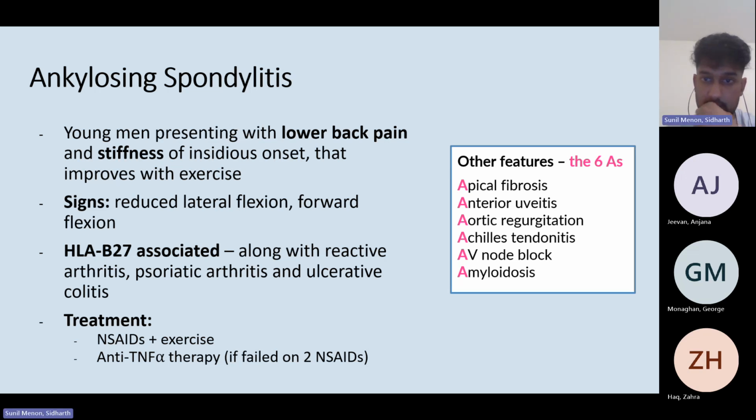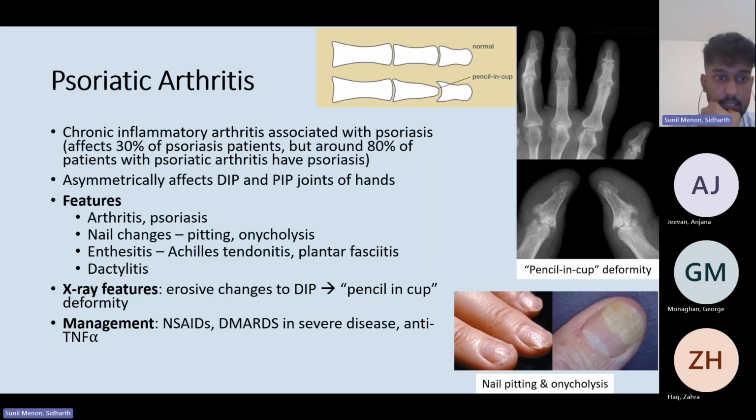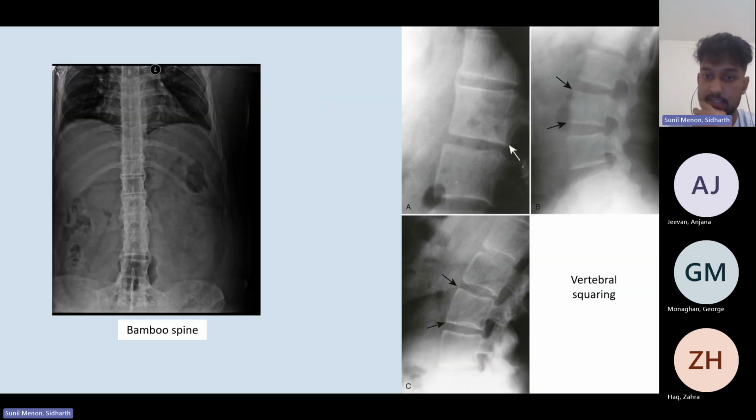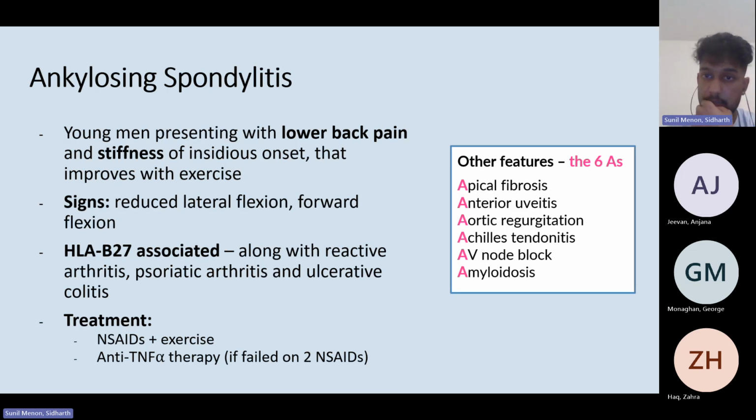Okay, these are the investigations for this. You do an X-ray. First, plain X-ray of the sacroiliac joints is the most definitive investigation for this. As you can see, these signs: squaring of the lumbar vertebrae, fusion of the vertebral bodies in the bamboo spine. Second line would be MRI. You can also do spirometry, which is common in this because you'd get reduced chest expansion. So the spirometry would show a restrictive defect, if you want to link that into RESP.